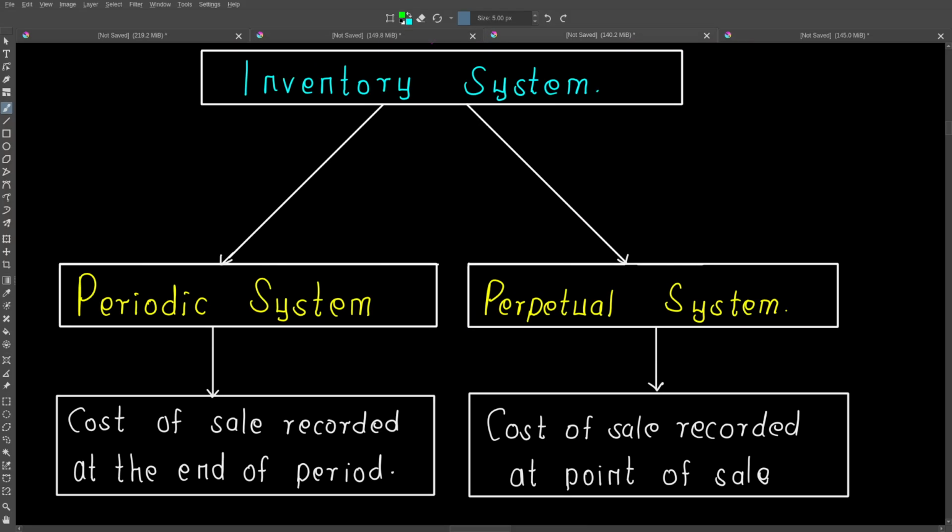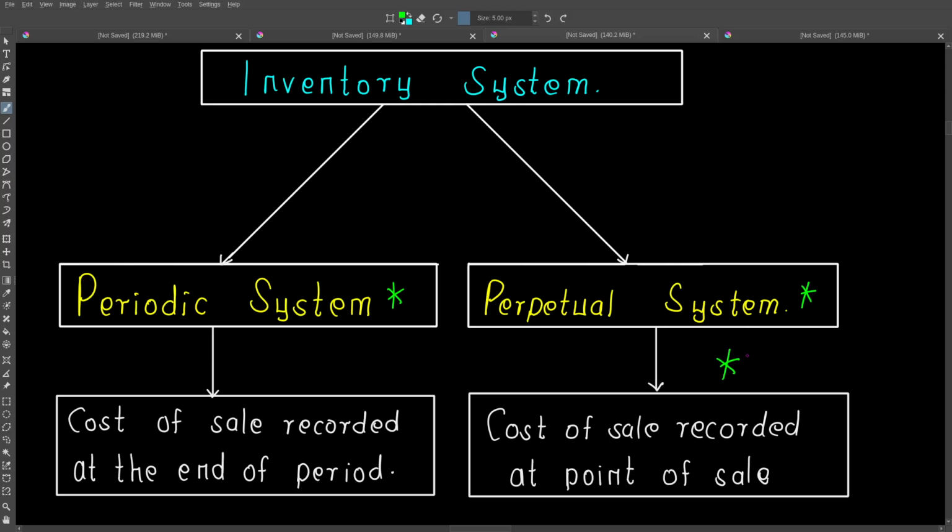So another thing I want us to look at is the inventory system. We have two types of inventory system, which is the periodic system and the perpetual system. And basically what causes the difference is at which point do we record, not recognize, but at which point do we record the cost of sales? Remember, we recognize the cost of sale as at that particular point when we are selling. That is when we should recognize cost of sale for each. But then we have an option of recording it as at that particular point.